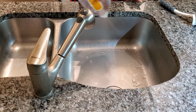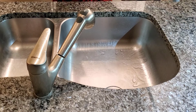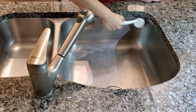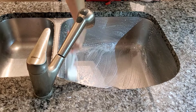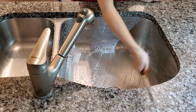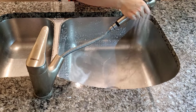This is my kitchen sink, and it's the same process as the bathroom sink, except of course this is made of a different material. I go ahead and I squeeze some of the Sal Suds dilution directly into the sink, and I take a brush to scrub everything down. I do use a bit more elbow grease here because the kitchen sink can get really dirty. Once I'm done scrubbing, I just grab the vegetable sprayer and rinse away all of the soap.